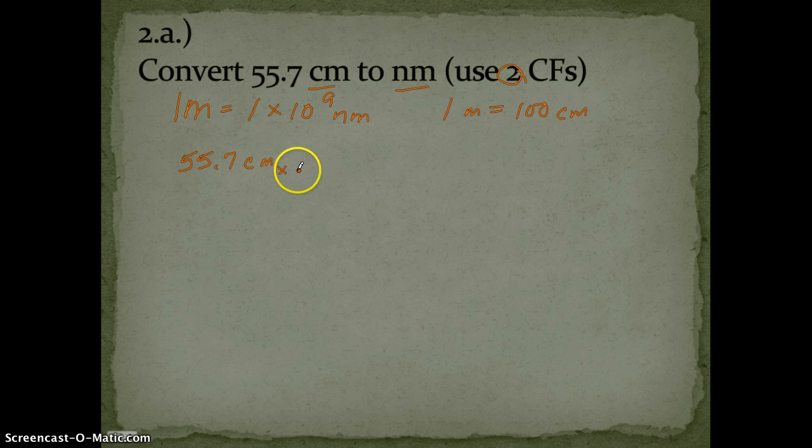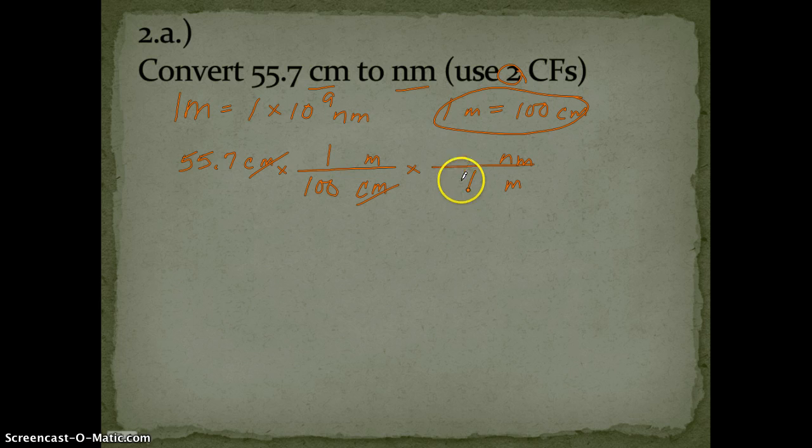And the first thing we're going to do is convert that to meters using this equality right here. So we have centimeters on the bottom, meters on the top. That'll cancel out centimeters. We go for our bigger unit, and we put a 1 in front of it if at all possible. Then we have 100 centimeters in a meter. So that gets rid of centimeters, and then what we have to do is go from meters to nanometers.